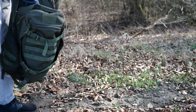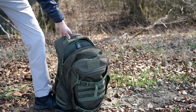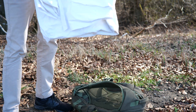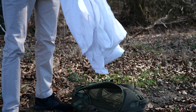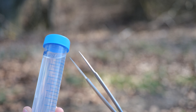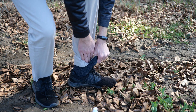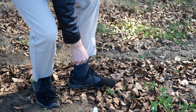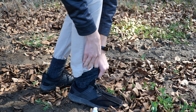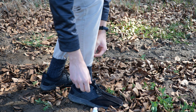You will be surprised by the simplicity of our hunting toolkit. First of all I brought a macro objective for my camera to show you the ticks up close. And as for our top-notch high-tech hunting apparatus, it's the trusty old white bedsheet. Apart from that, we will need some tweezers and 70% alcohol to collect them. To make sure we are not the ones on the menu, I'm pulling my socks over the trousers and generously applying some insect repellent. I do realize that I might not win a fashion competition, but it's the most stylish choice when you want to avoid health hazards from tick bites.